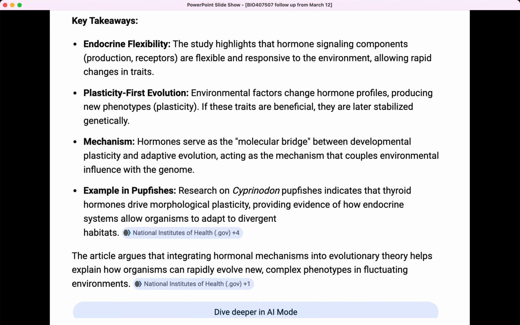And so then here's a further AI summary, and you can see you can dive deeper into AI mode. You can start finding the research articles that are related to this one. And I talked in class about how I have traditionally used Google Scholar to find articles that are related to an article that I'm interested in. AI is doing that some too, in a different way, trying to help summarize the article.